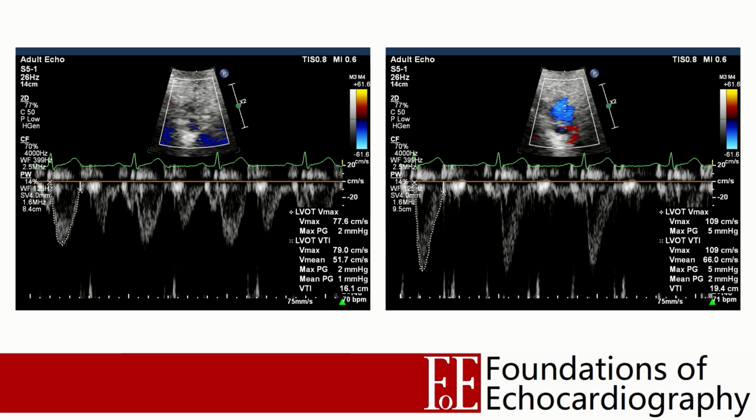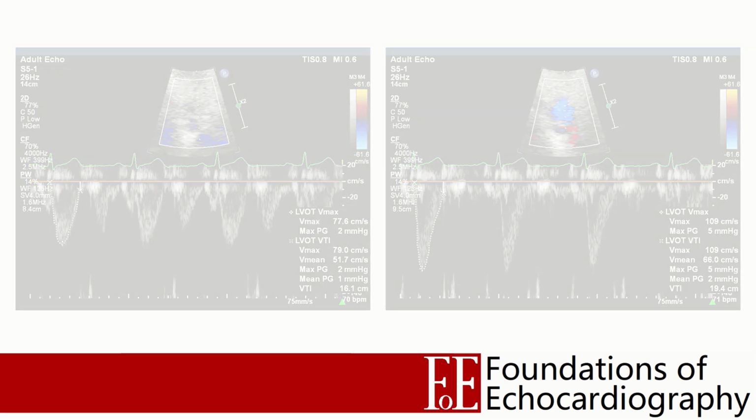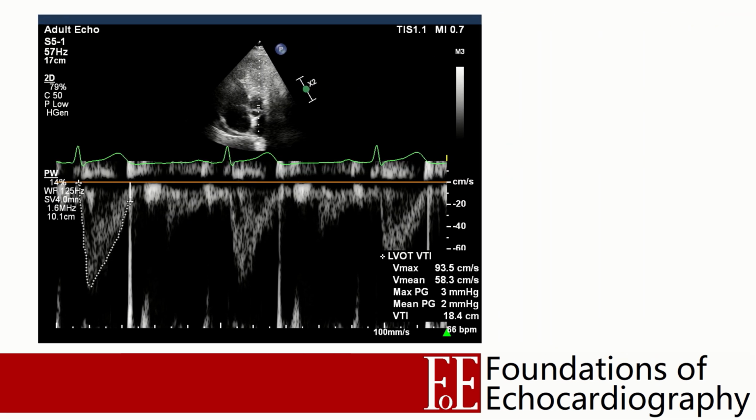Just as when making measurements in 2D echo, when using pulsed wave Doppler, there are conventions for sample volume placement that need to be followed in order to allow comparisons between individuals and within the same individual over time. When assessing flow through the LV outflow tract, the sample volume should be placed immediately proximal to the aortic valve leaflets at end diastole. When the leaflets open, the valve is clear of the sample volume, so no opening click is recorded. During systole, the valve is pulled apically, such that when the valve closes, it is now level with the sample volume, resulting in the presence of a closing click.